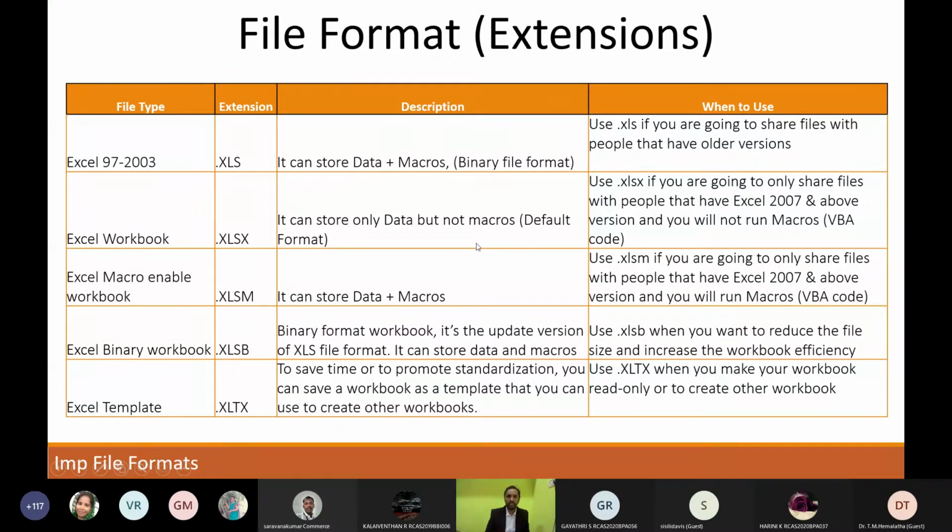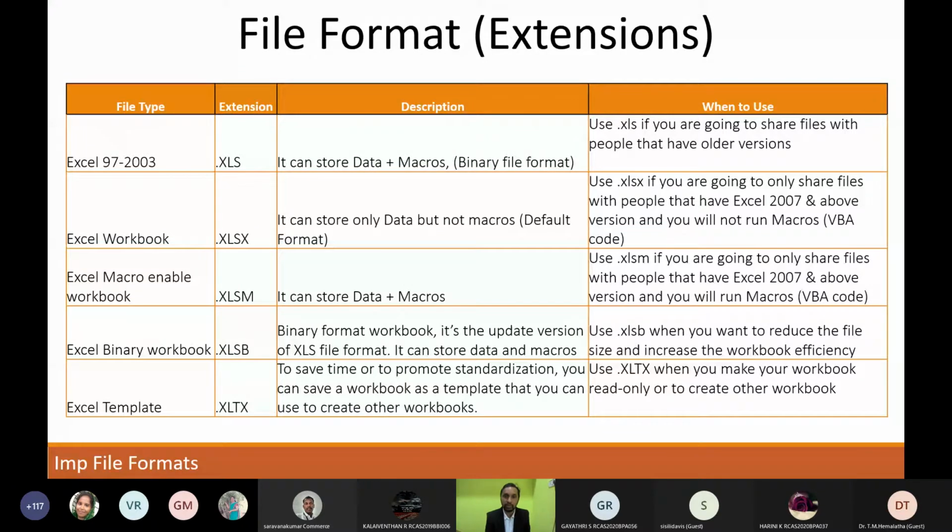So you might be thinking, hey, 2007 is the latest, I mean, latest when I compare with the old one, 97-2003. So why can XLSX not store the macros? In simple words, I'll say security reasons. In some companies or some colleges, they don't allow smartphones. What is the reason? Data security. In the office, they don't allow mobiles because of data security. There is healthcare data, and they don't want to allow any employee to take advantage of that. So no other issues, that is the reason they don't allow.